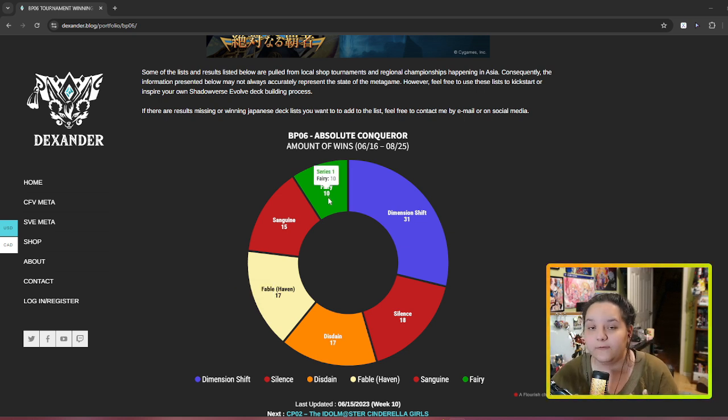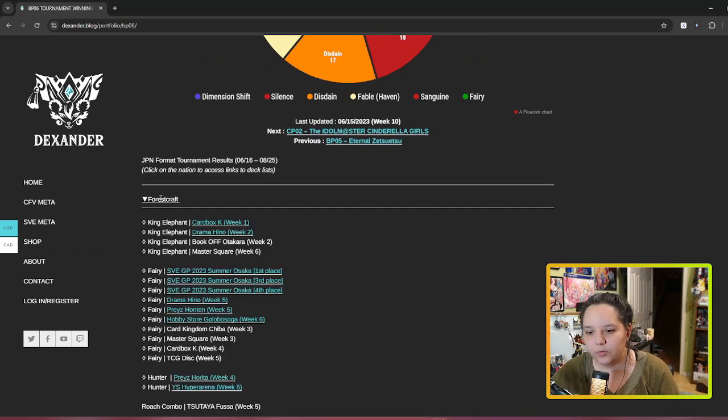Fairy is very, very rush heavy. Dimension Shift is a little slow, and Fairy can just murder it. Same with some of the Abyss decks and some of the Disdain and even some of the Haven lists. So just keep in mind, Kuon isn't the end-all be-all. It just got really good support, and it's a really good deck with what it got this set. Let's go ahead and talk about them as we go through. We'll start off with Forest.